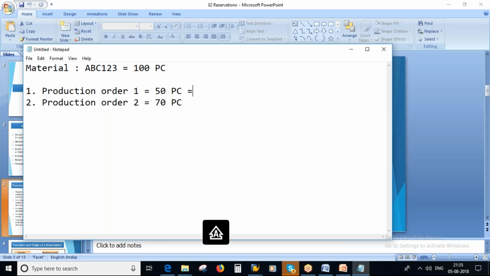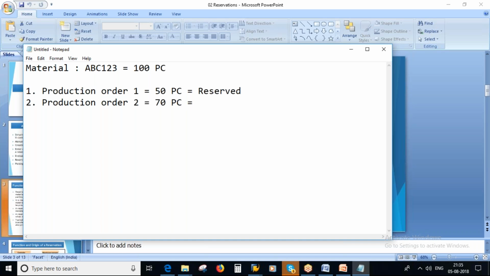It's already reserved. So now when you require 70 pieces, there is a shortfall of 20 pieces, because 50 is already reserved, you are left with 50, but for your production order you require 70. So now there is a shortfall.